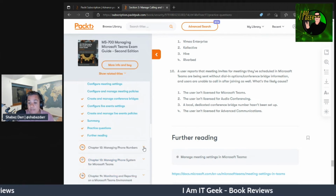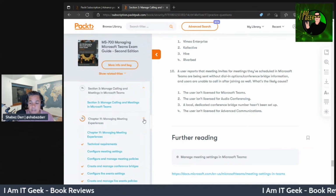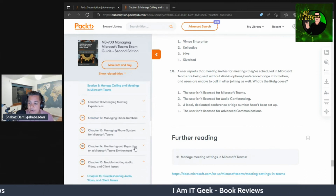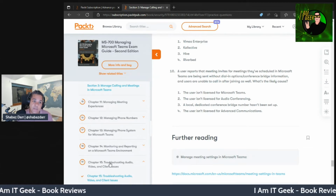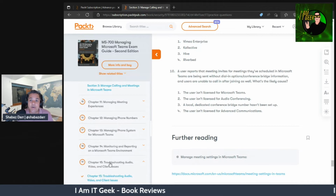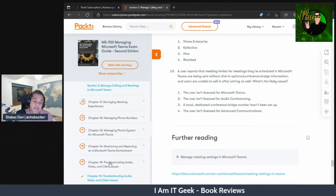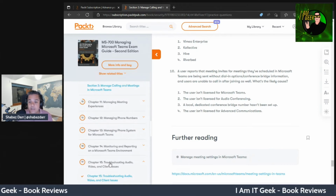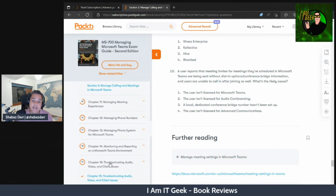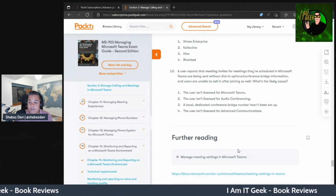Another thing that I really like about this book is, again, there's loads of managing and configuring and implementing, loads of that sort of stuff going on. But then we do actually go into monitoring and reporting and troubleshooting. I think it's so important to cover these topics for an exam, because you will end up with questions like that. Like I said, some of the other books that I've read, I think I mentioned the AVD book, I felt like I could have had some troubleshooting in it. I've been messaging Ryan about that, and he really liked that feedback. But this covers that, chapters 14 and 15, all about monitoring and reporting.